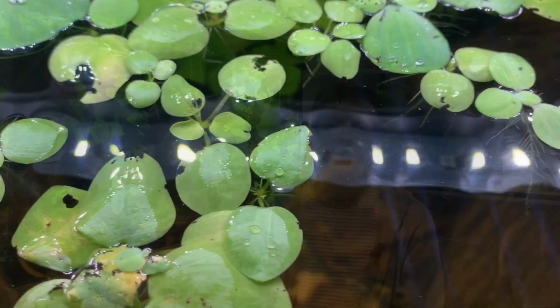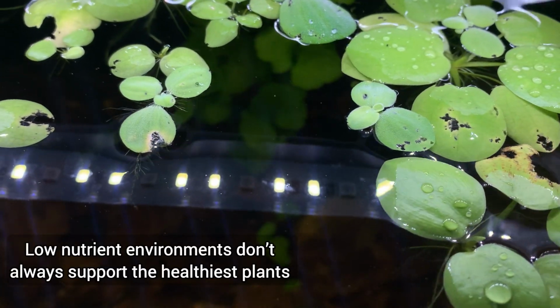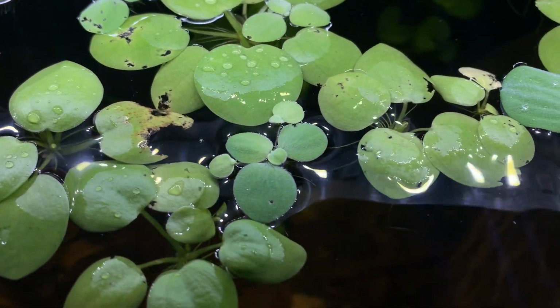The waters are typically quite clear to slightly tinted. They're definitely not the dark tints that you would see in places like the Rio Negro. But the lighting and the brightness of that is still very subdued due to the abundant floating and emergent vegetation in these areas. The habitat is often densely covered by water lettuce and water hyacinth, floating on the surface, providing them shelter in the roots, but also shade from the dense canopy of leaves.